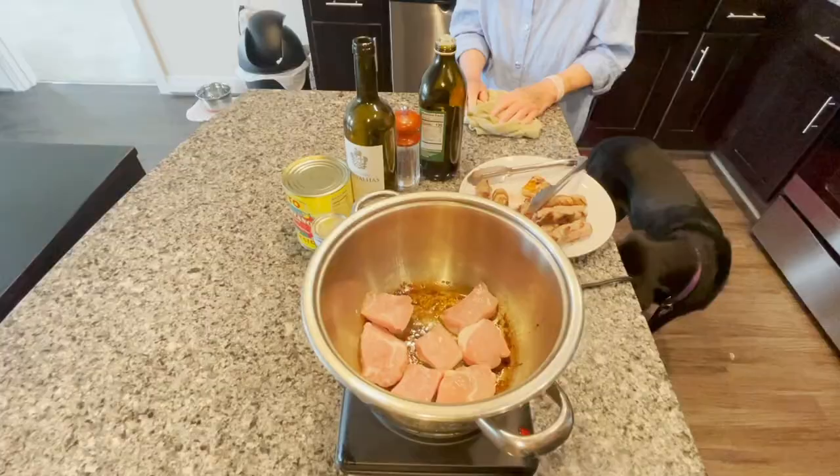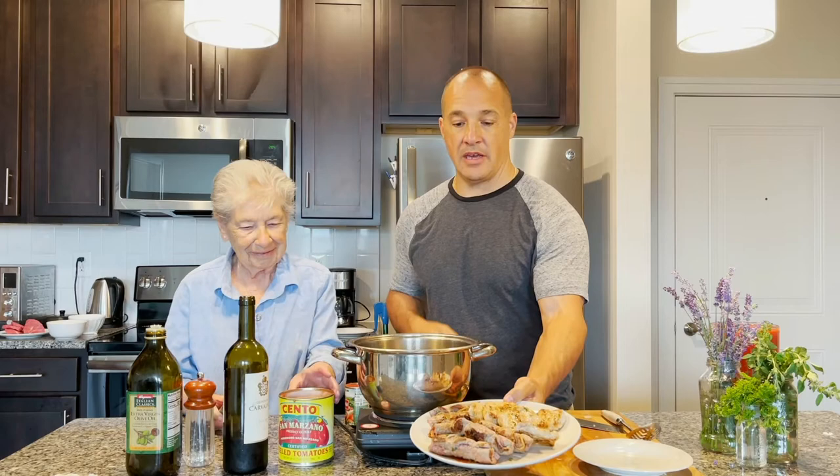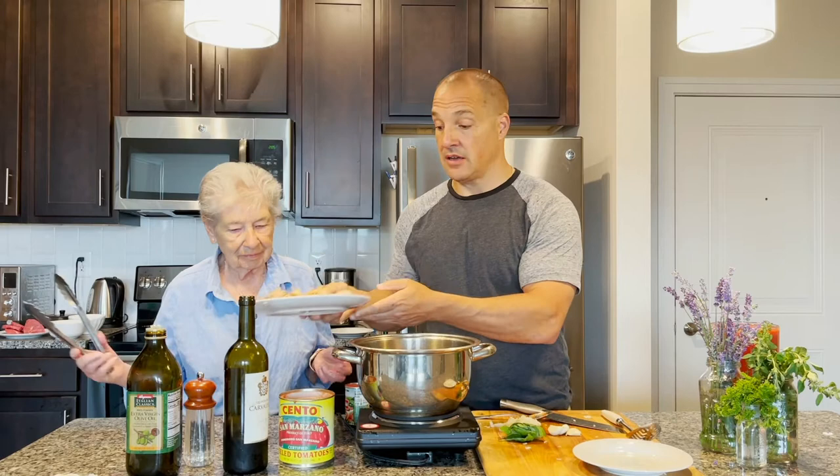All right, we took out the rest of the meat that we browned, and we're adding the rest of the pork. When this browns, we're going to go ahead and remove it from the pan, and we'll start the gravy. So, we browned all our meat, our braciola, and our pork. We're going to set this aside, and we have all that nice caramelization in the bottom of the pan.